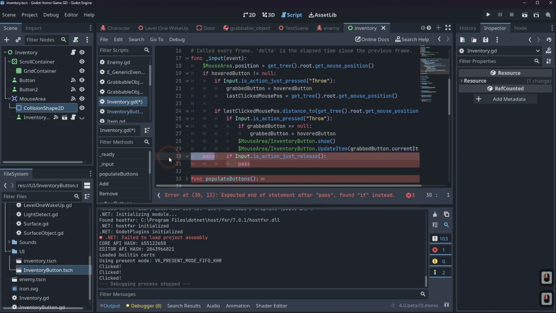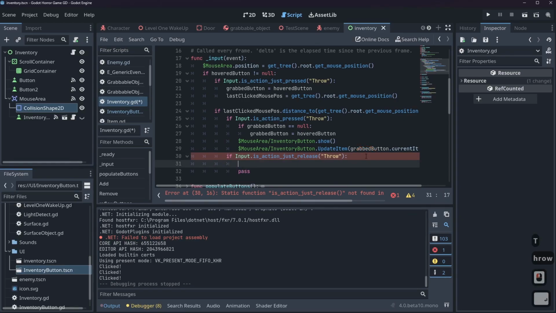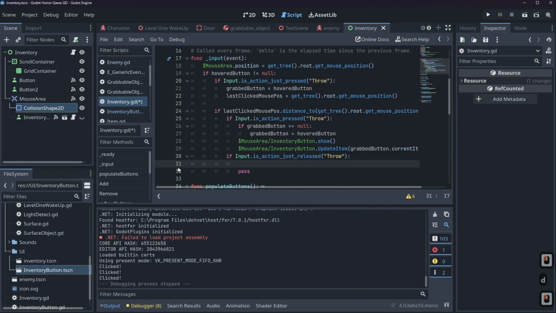Oh, that's because I have a pass right here. So something got a little on the funky side. So let me clean this up a tiny bit. There we go. See if that helps. So if action just released, quote, and then of course we're going to release our row button, and we should be able to start our code right here, providing that it wants me to. Just released. There we go. For some reason, my IntelliSense wasn't working, so that made things a little bit more difficult.